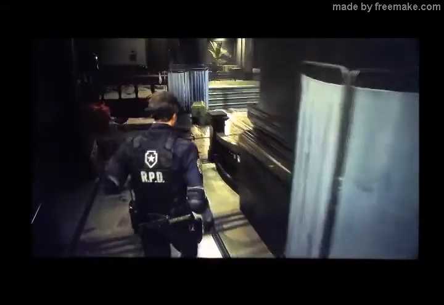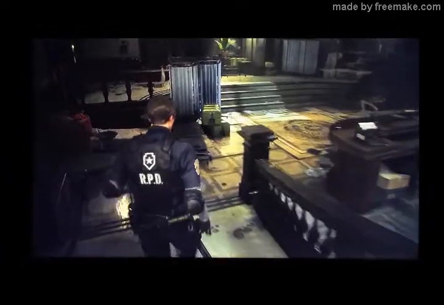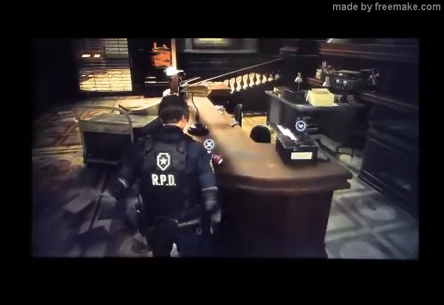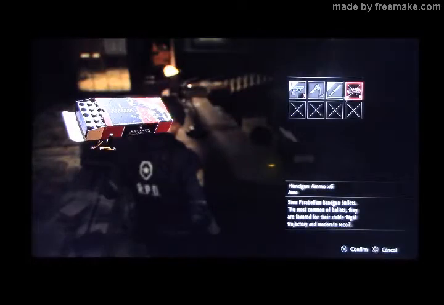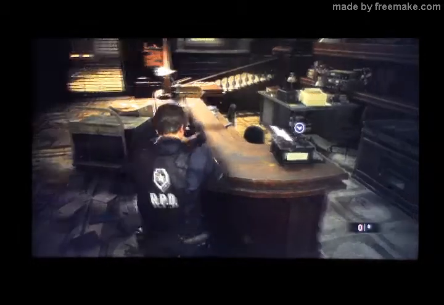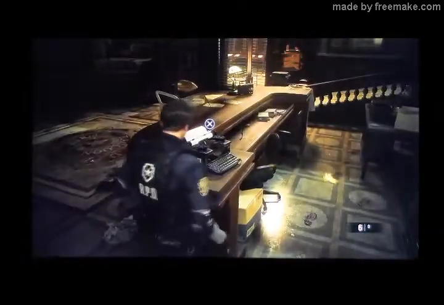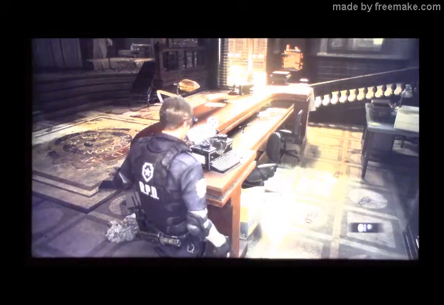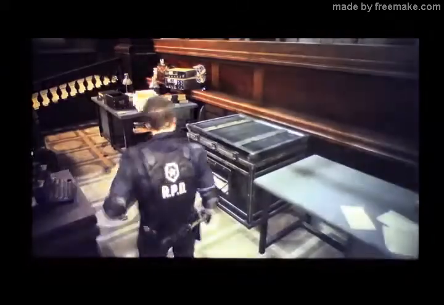But I think that works to the game's benefit. Oh, there's a typewriter down here. And handgun ammo, which I will definitely take. 6 bullets, but that'll at least be good. And we have a typewriter, which is basically our save for this game. But yeah, it definitely has the creepiness factor down packed, which is a good thing.